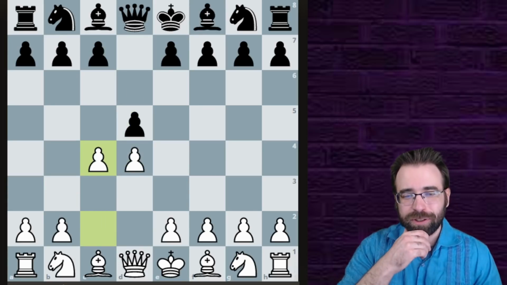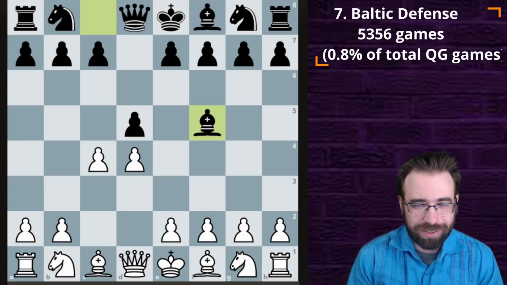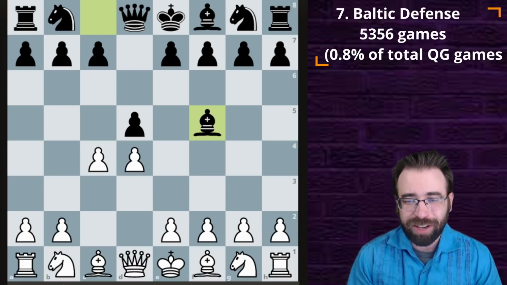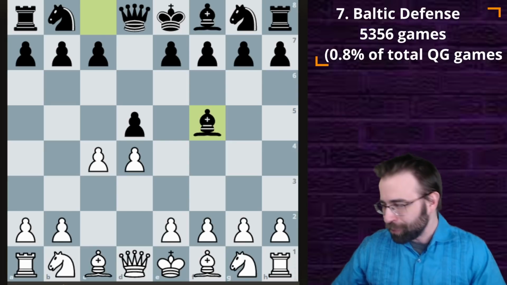The 7th most popular Queen's Gambit position is the Baltic Defense, bishop to f5. And this has been played in a whopping 5,000 games or 0.8% of total Queen's Gambit games all in all.